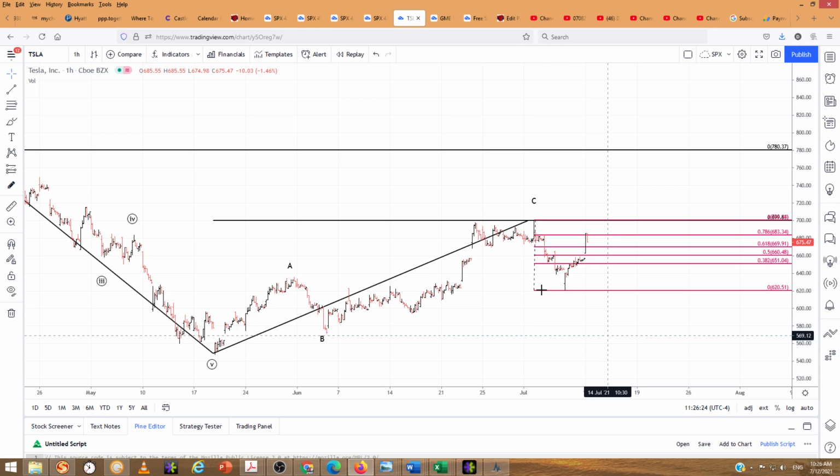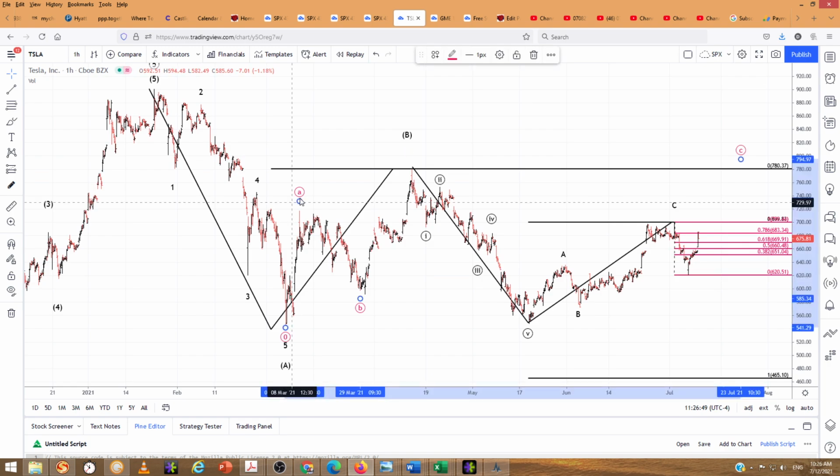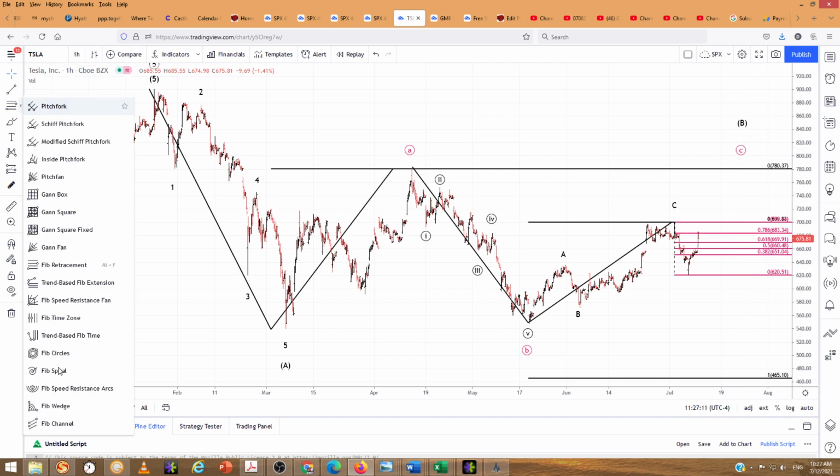I want to let you guys know that this still could be an ABC developing, okay? And I want to show that to you guys right here. This could be A down, and I want to show you guys this here. This correction could still be in play, this ABC for the larger B wave, okay? So this could still be an A up, a B down, and a C up, and a basic double top around here. Okay, let's get that Fibonacci retracement in here.